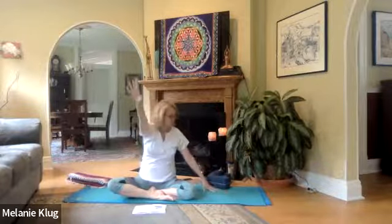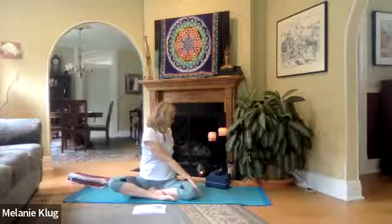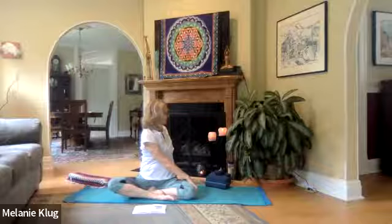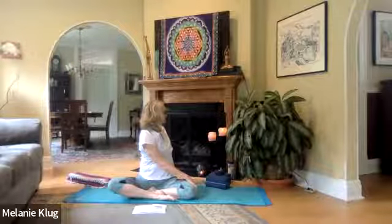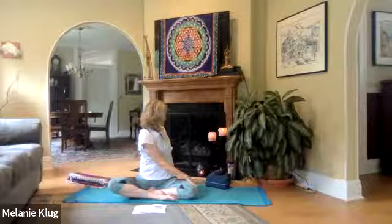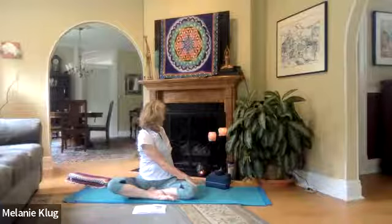Okay, now come on up a bit and turn now to the left. So you can take that twist so that you can lengthen the spine and broaden the chest. And then let your chin come down just slightly towards that left shoulder so the back of the neck finds a little more space.